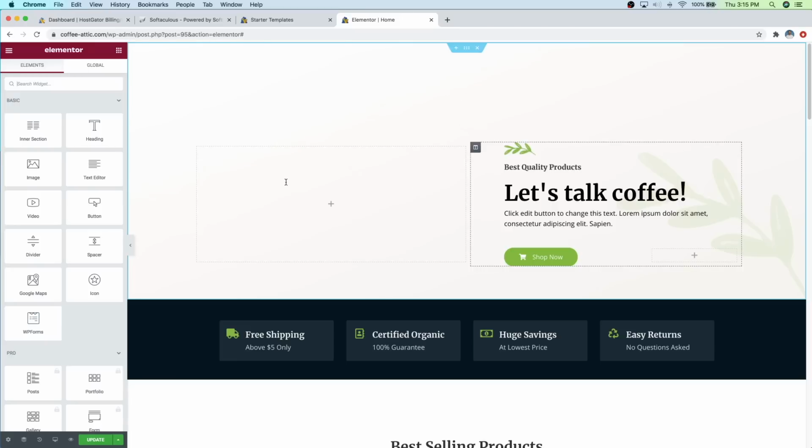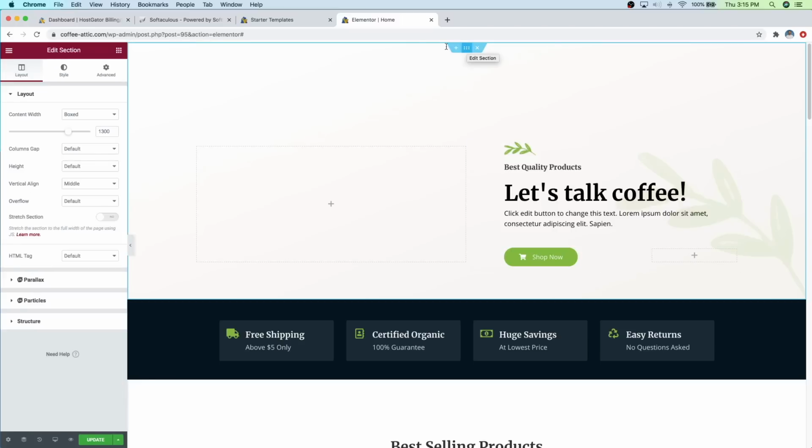So right now we've just got this white background with this sort of leaf thing in here. So in order to change that, we'll just go up to the little 6 dots up here and click on that. And this is for the whole section. So you can see I've got this blue line that goes around this whole section. And then I've also got columns inside of that section. So I've got 2 columns, which are in gray. So you can see one here and then one here. And then you've got widgets that are inside of each of these columns. So I've got an image one here, and then a couple of text ones, and also a button one.